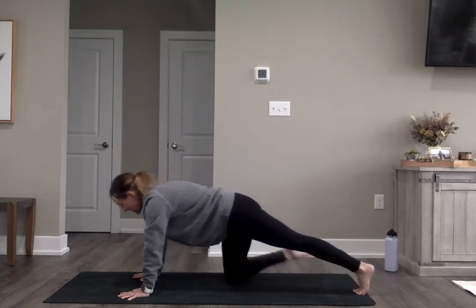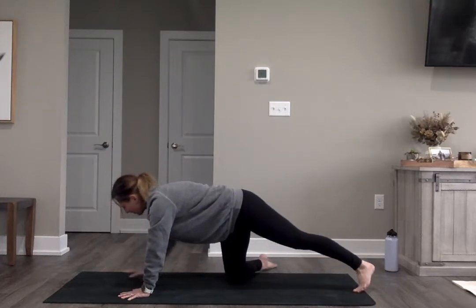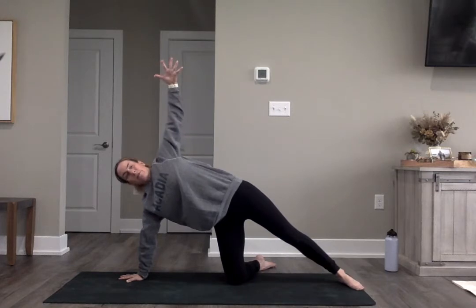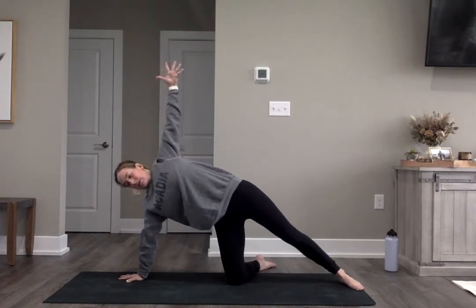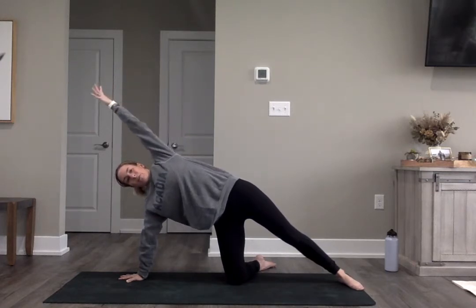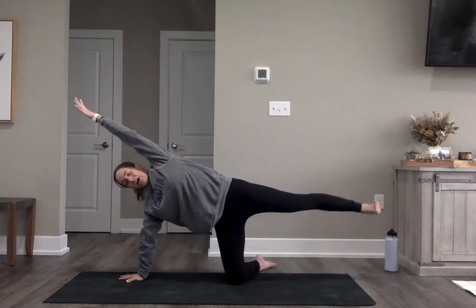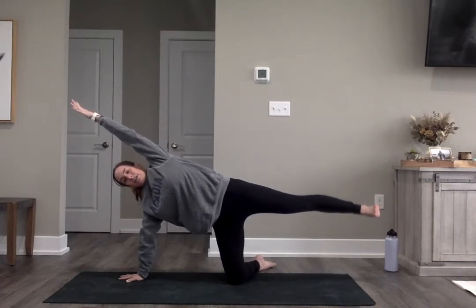And then coming into that side plank variation, spin the right shin out 45 degrees. Ground down through the left foot. Reach the left arm up. Good, stay. Reach the left arm overhead, palm faces down. Nice side body stretch. Good, inhale, lift your left foot up as high as your left hip.